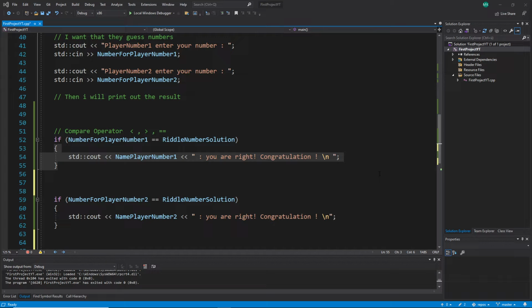In the last video we stopped with our riddle, and in the riddle we introduced the if statement and the operator. The operator was very easy: the less operator, the greater operator, the equal operator. About operators we talk a little bit more later, but we need it just for our if keyword, and we learned how to write an if statement. We start with an if, then we use round brackets, and between these round brackets we write a condition, and this here is just one way to write our condition.